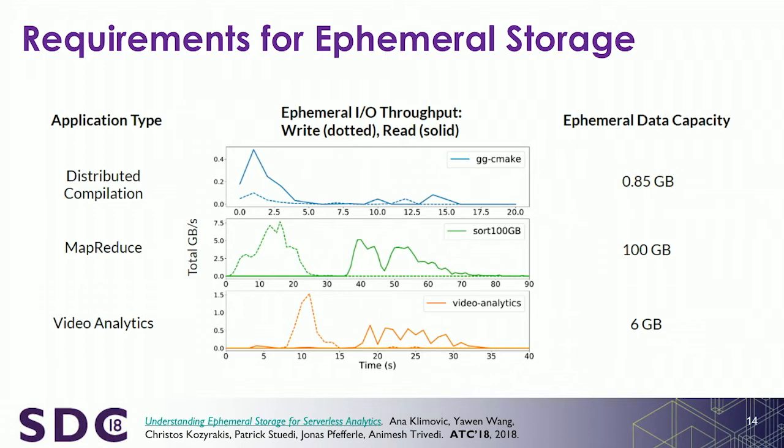And the final application type we look at is a video analytics job that runs in 2 different stages of Lambdas. So the first stage is taking in video frames and decoding them, and then writing these decoded frames to the ephemeral storage, which is this first bump that you see. And these Lambdas are all launched instantaneously, or together. And as each Lambda finishes decoding its batch, it launches a second stage Lambda, which will compute an MXNet classification algorithm to detect objects in this video. And so here, the second stage Lambdas are reading the ephemeral decoded video frames. And for the particular video we're looking at here, we need around 6 gigabytes of capacity.